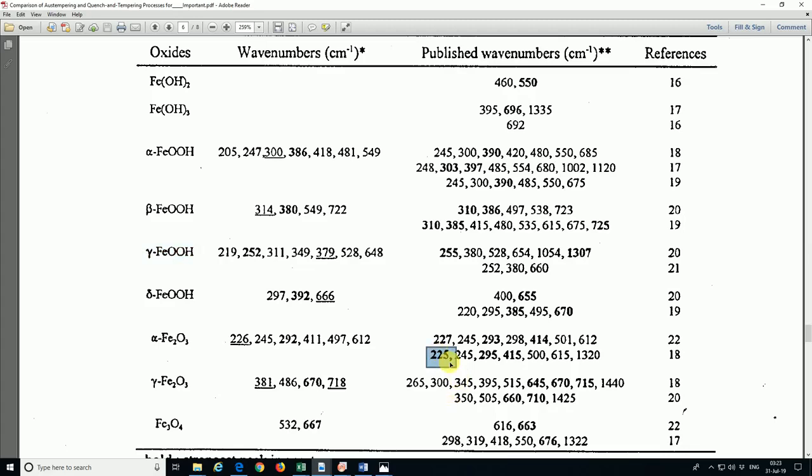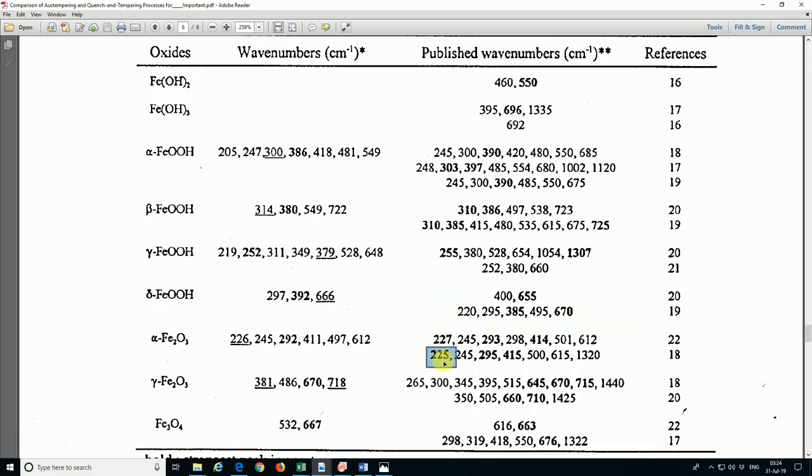It is matching exactly, or if it is not matching in the entire table and it is nearby 224, we can select nearby, but the difference should not be more than plus or minus 5 or plus or minus 10.